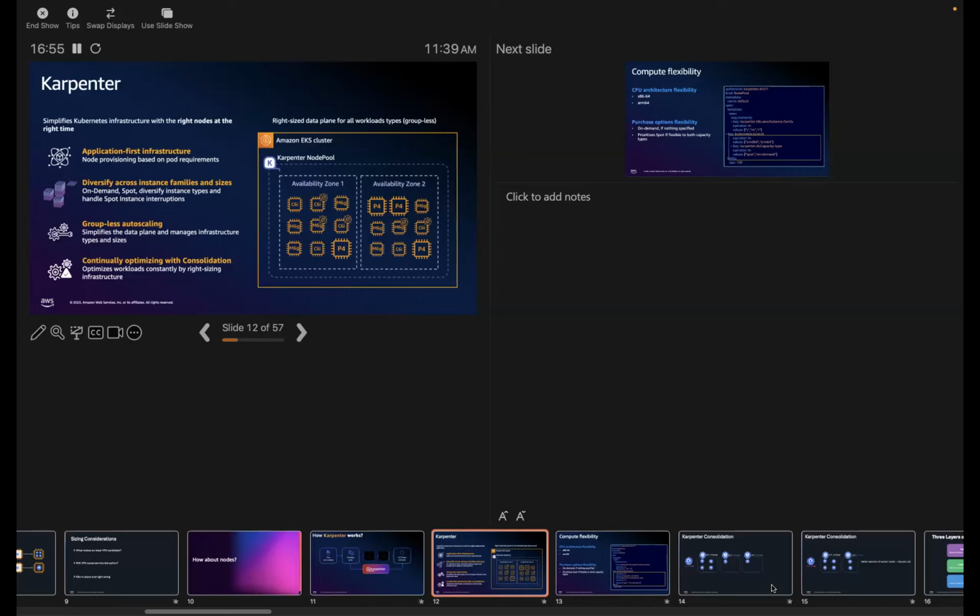You are not relying on infrastructure where the platform engineering team already launched the instances, and, like Frank showed earlier, that could lead to over provisioning or under provisioning, right? So the application first approach really simplifies that. And also, obviously, I'm going to talk about how you can save cost more than bin packing, more than best fitting, by using different purchase options and different CPU architectures.